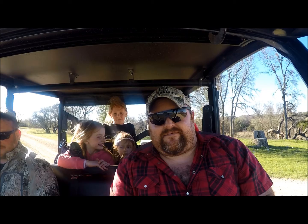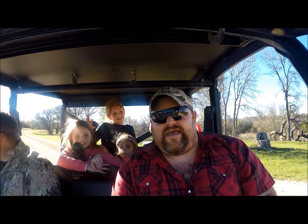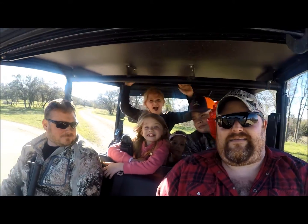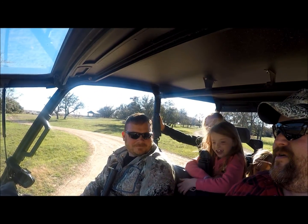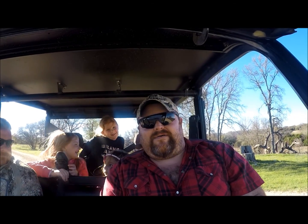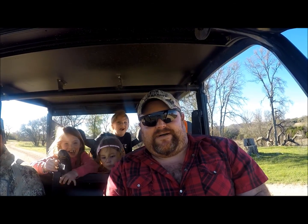Some coon traps, and we're going to be looking for some shed antlers. And look who we have. We've got the future of our great sport behind us, and we have one of the leaders of our great sport right next to us. So hop along with us, and we're going to have some fun.